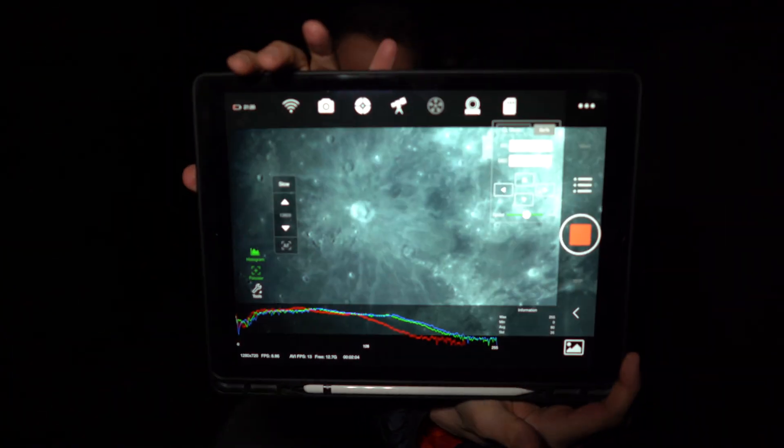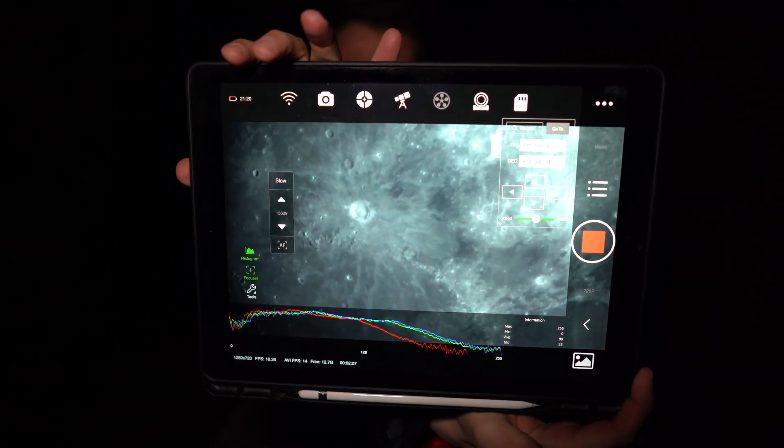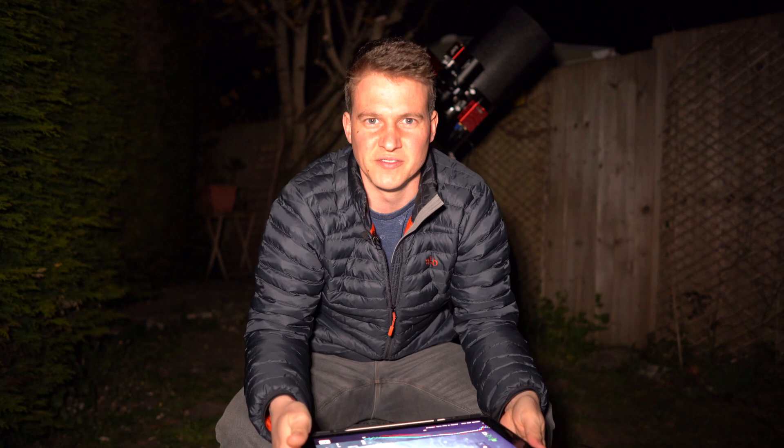I managed to capture a few videos on the moon — I think I've worked out the video settings, controlled the exposure, and captured a few decent images. It's just a case of now working out how to actually process them. Like I said, any tips on how to do planetary or moon photography processing on a MacBook would be greatly appreciated, as there seems to be a lot out there for Windows but not a lot for Mac. Now I just need to slew over to M13 and hopefully get maybe an hour or two of data on it to show you the image at the end of the video.